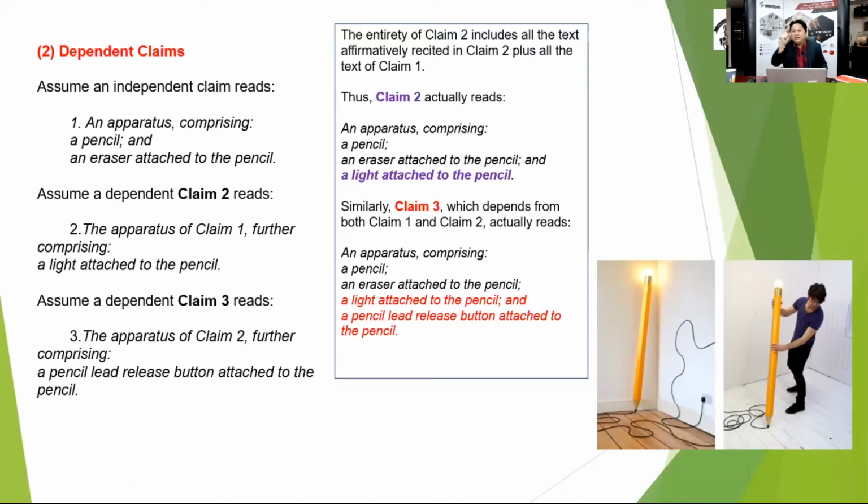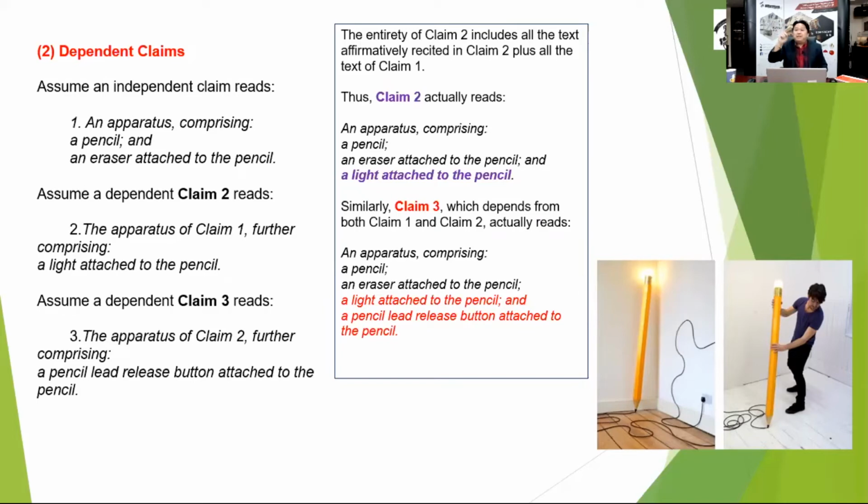Similarly, claim 3 depends entirely on claims 1 and 2, plus, as highlighted in red, a light attached to the pencil and a pencil lead release button attached to the pencil. So that is claim 3.